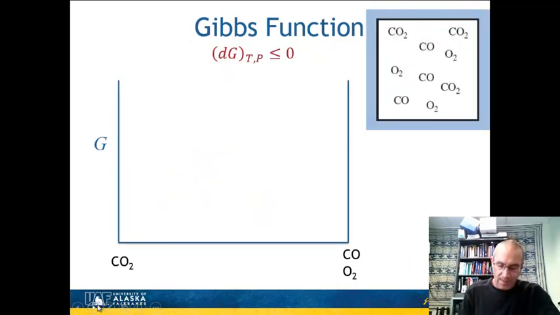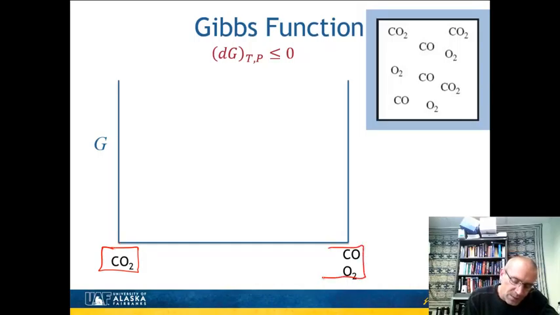Back to our system that we had, and we just said that dG has to be less than or equal to 0. So let's go ahead and do some thought problems. So we've got our box, and the question we're trying to answer is, why do we have the particular composition of CO, O2, and CO2 in this box that we do? Right? So let's imagine, over here, we're going to draw what I'll call a reaction diagram. Over on the far left, let's imagine this is a box full of just CO2 molecules, and then over here represents a box of just CO molecules and O2, and so everything in between gives me numbers in between. So if I go a little bit from the left, that means I'm going to pull apart one CO2 molecule, a little more, I'm going to pull apart two, etc.